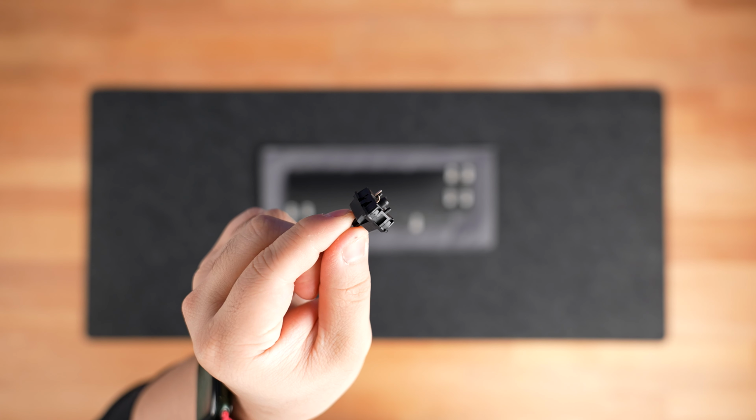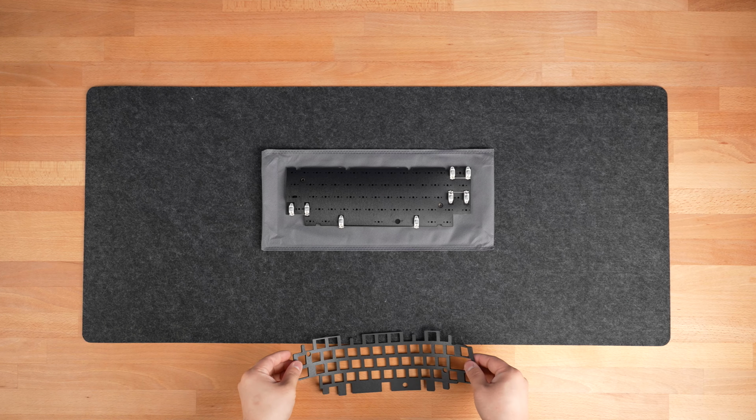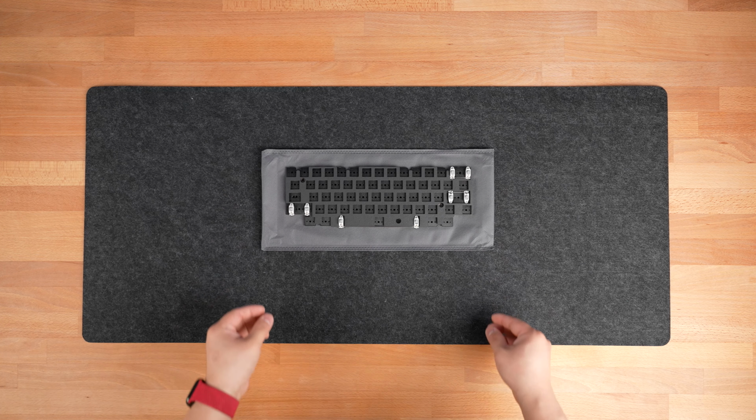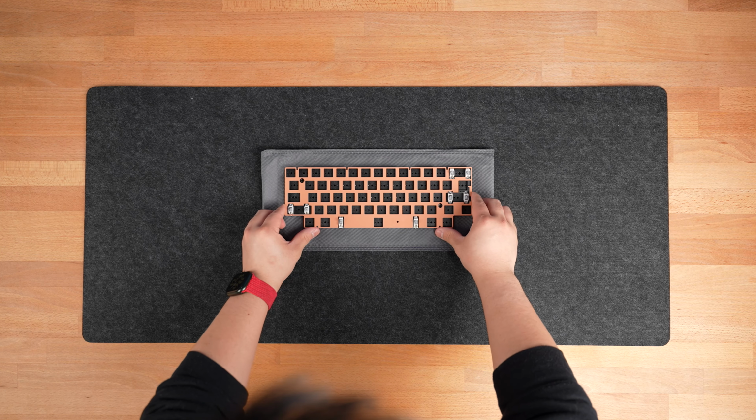And now it's time to install your switches. Before installing them, make sure to check that each switch's pins are perfectly straight. If they are bent, use tweezers to try and make them straight again. If you also picked up the optional plate foam for a more dampened sound, put it on top of your PCB now. Next, align your plate on top of your assembly. Now you can insert your switches.